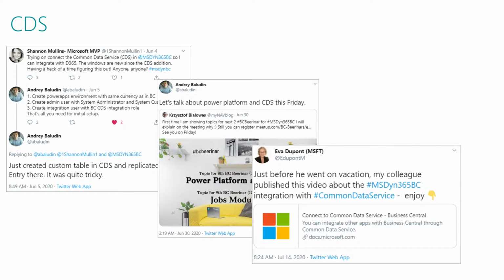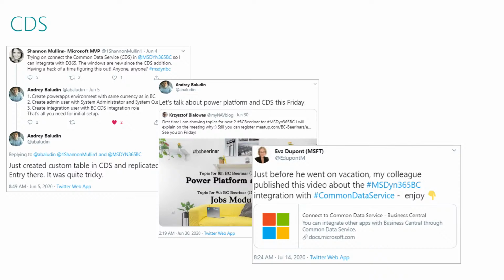And then just recently, Ava, who helps maintain a lot of the Microsoft docs, shared that there was an article on docs about the configuration of the Common Data Service connection or integration between BC and CDS.